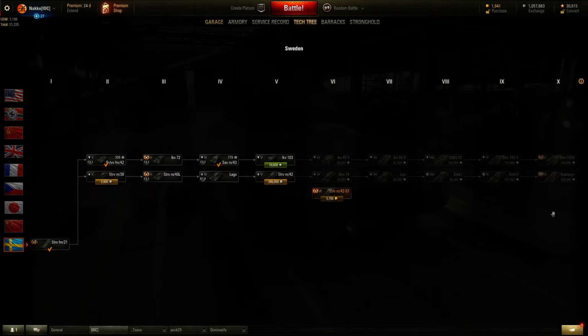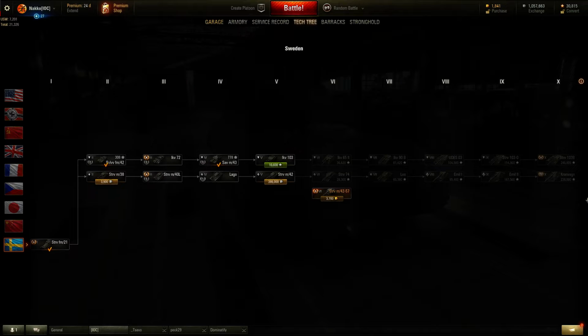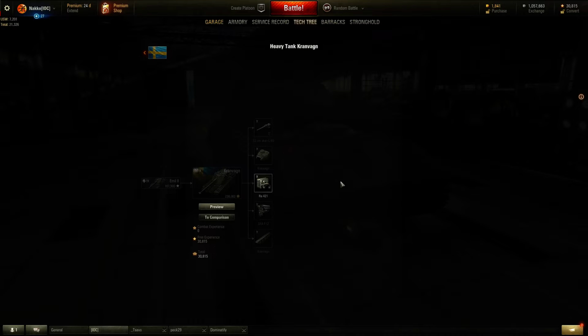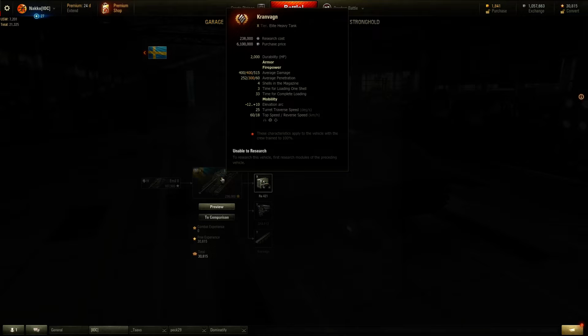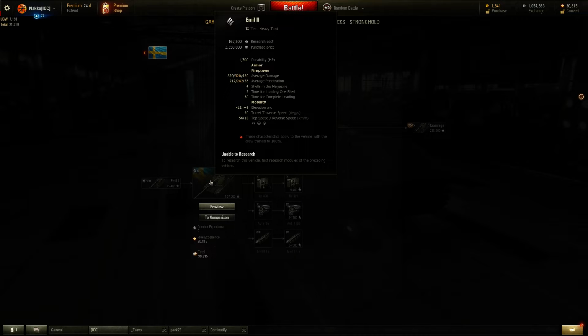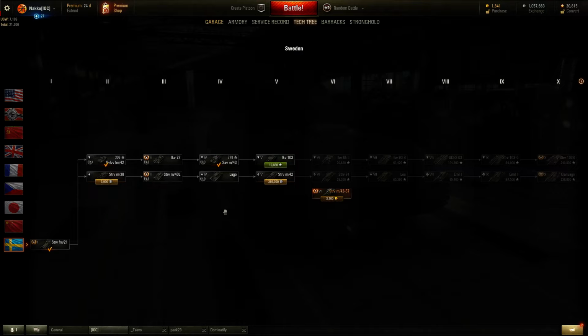And then they got Swedish ones now. They got the STRV-103B, which is a TD. This seems to be pretty good so far. Very, very fast, pretty good camo values. And the Krang Van, I haven't really gone up against too many of them, but from what I can tell, it's an autoloader tank. So same with this Emil. I've gone up against a lot of these. These can mess your day up, but they're not as bad as the 5100 or the 50B or the 5120.